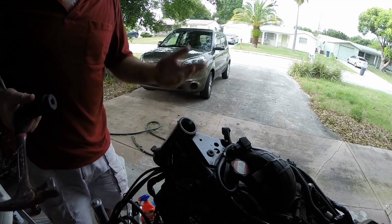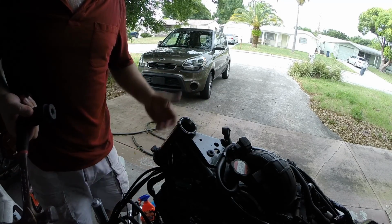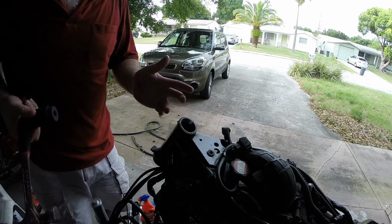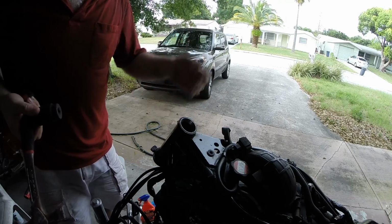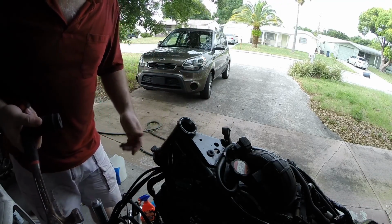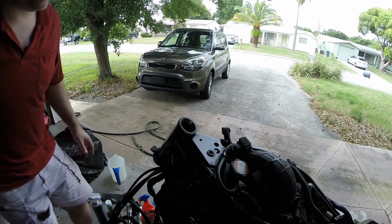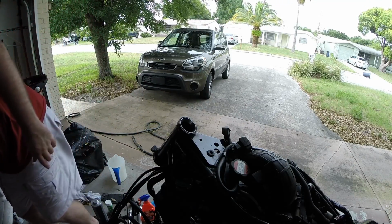Yeah, if you're doing one of these, don't bother with the heat or cool, man. It just doesn't make a difference. There's too much of an interference fit. I would have had to heat up the frame, and that would have cooked the grease, so there's no point doing that. Let's get the bottom one in, and then be done with this son of a bitch.